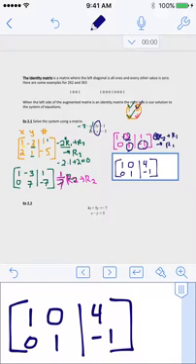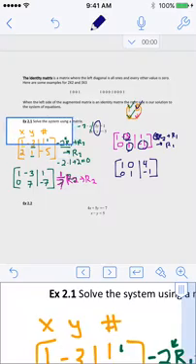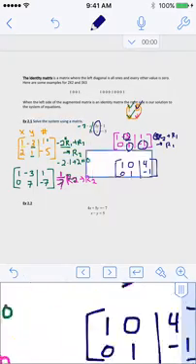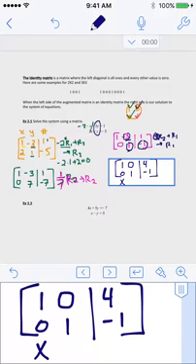You might be thinking, okay, that's all fine and dandy. I might need to practice that, but I think I get it. But who cares, right? How does this show me my solution? Well, if you remember from the get-go, this first column was our x's, second was the y's, and last was the constant. So this first column is still the x's, the y's, and the numbers, right?